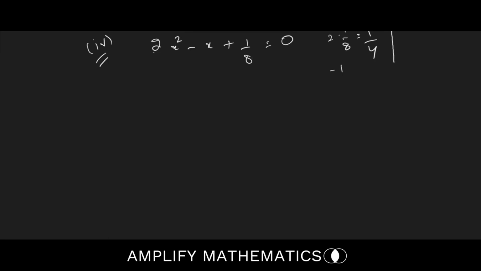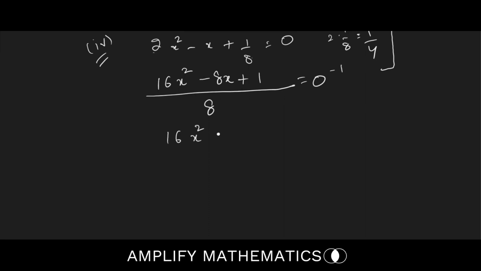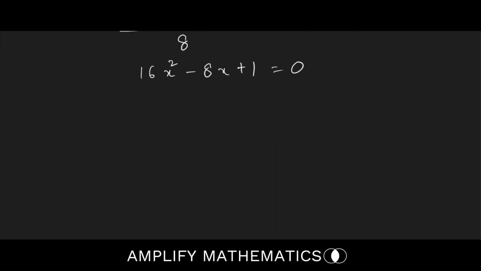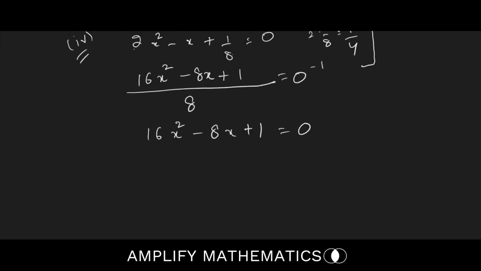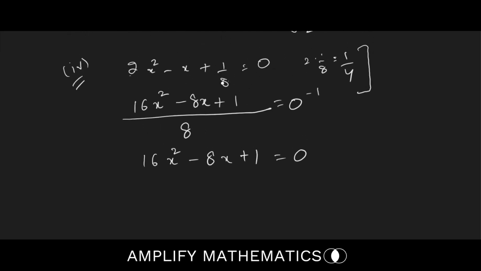But instead of dealing with fractions, the thumb rule here is to try to simplify the quadratic equation in which you have all the coefficients as numbers instead of fractions or rationals. Okay, to simplify it, take the LCM as 8. Now here it will be 16x square minus 8x plus 1 is equal to 0. Okay, so now this gets simplified to 16x square minus 8x plus 1 is equal to 0. And now let's try to use the method of factorization on this simplified equation. We have done nothing, but we have removed the denominator from the entire equation by taking the LCM.